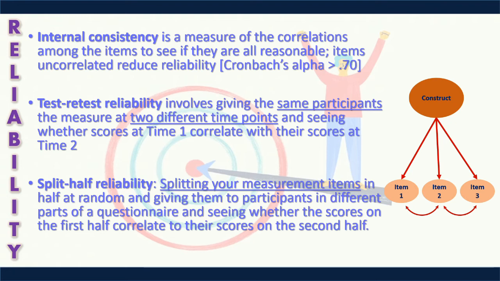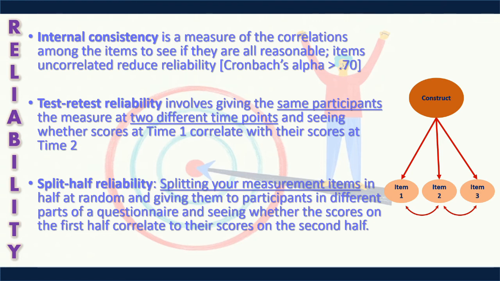When looking for internal consistency, the most common metric is what's called Cronbach's alpha. You don't need to know the specifics of Cronbach's alpha, but please know that measures are considered reliable when the alpha reliability exceeds 0.70. The second is test-retest reliability, where you give your measure to someone at time point 1, wait for a determined period, and give the same person the same measure at time 2. Ideally, you would like to see high correspondence between the scores at the two time periods.